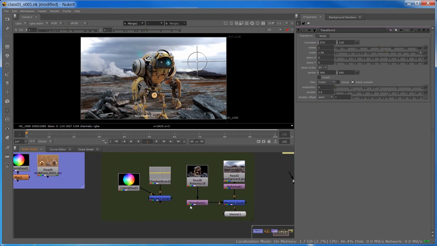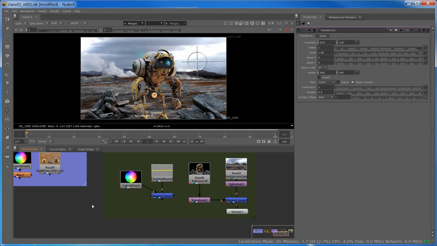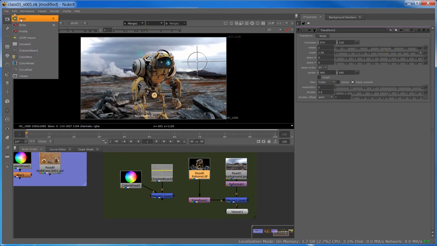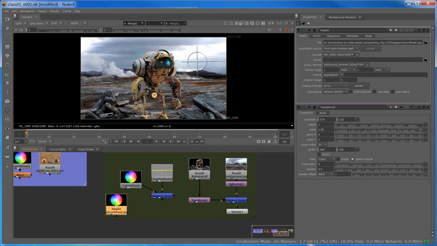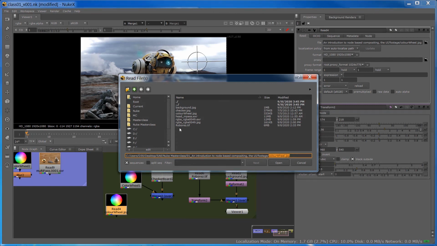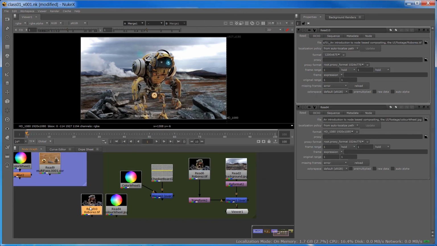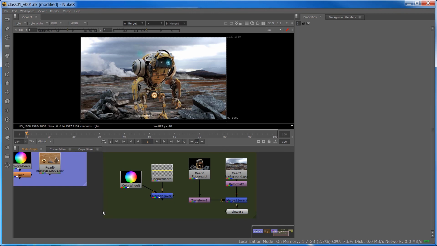Now, before we finish, one last node that I would like to introduce is the Read node. You can notice that I actually brought all of these images in; they were there because I just loaded the scene. But you can go to this drop-down and say Read, and that gives you the Read node. You can press R and bring an image that way, or you can simply drag and drop your content into the node graph and load it that way.